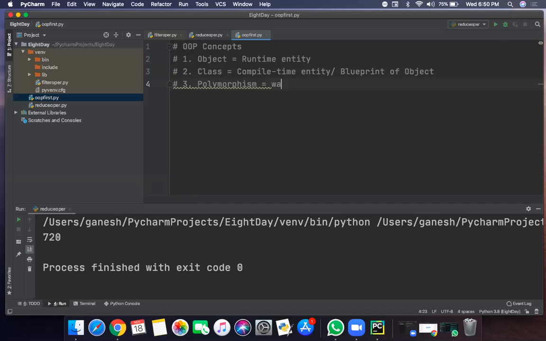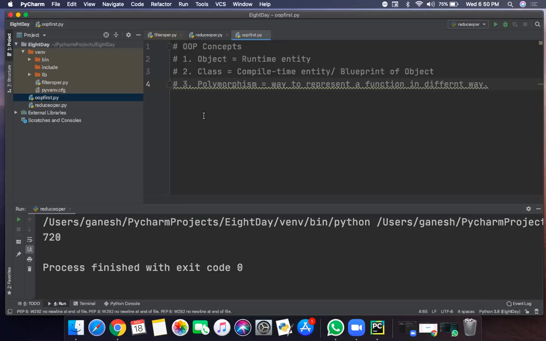Okay, polymorphism is the way to represent a function in different ways.